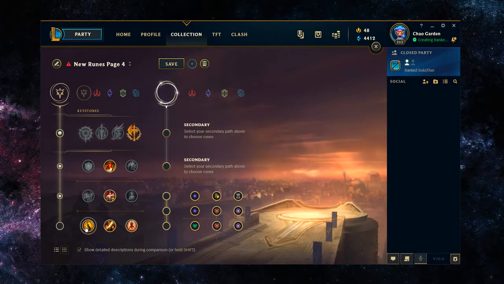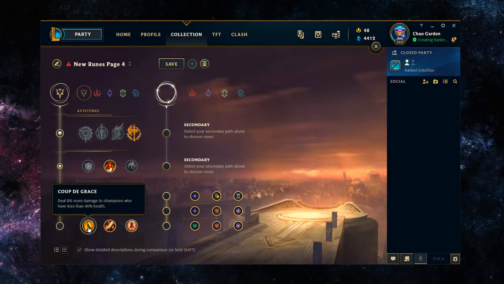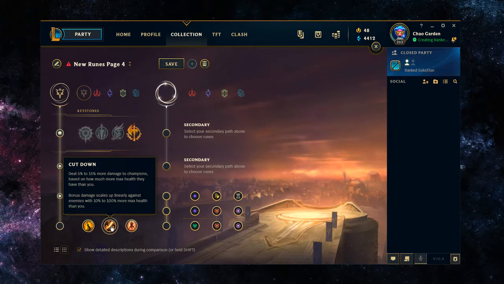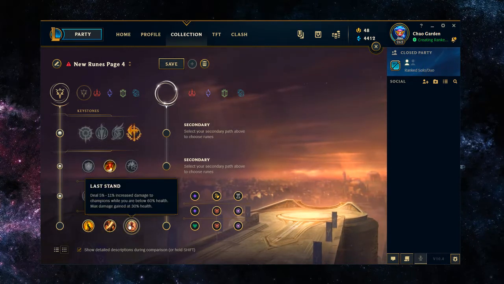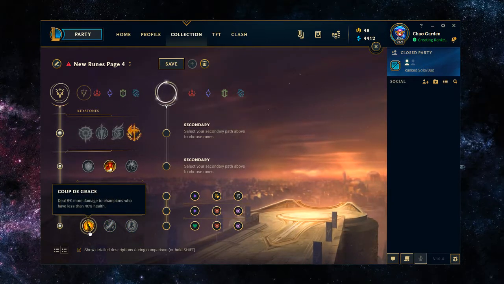With the 4th rune, you're really choosing how you get your percentage damage increase. With Coup de Grace, you're dealing more damage to champions who are lower than you. With Cut Down, you're getting more percentage damage against targets with more maximum health than you, so that's not too useful for Skarner. And with Last Stand, you deal more damage based on how much health that you're missing. I think for Skarner, Coup de Grace is completely fine, as you deal 8% more damage to champions who have less than 40% health.